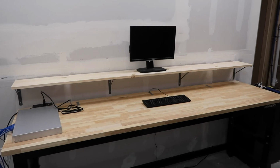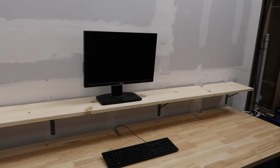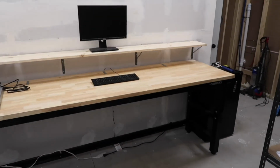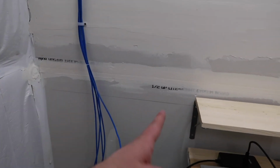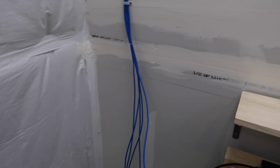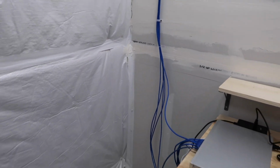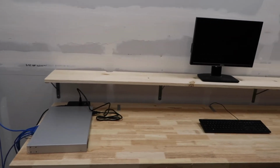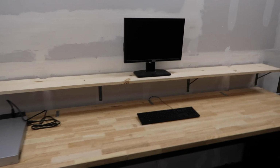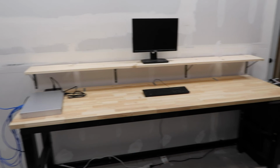All right, so here it is. Top plate installed, back plate installed, and I got my monitor and a keyboard up here for reference to see what it might be like to use the bench. Again, I was going to put a 2 foot wide, 20-inch deep shelf right here in the corner. It'll be the same level as this one. Probably another half moon for these, half circle. But I'll skip that. I think this video is long enough, and it's basically the same as installing a smaller version of this top one. So yeah, I'm really satisfied with how this came out. I'll be able to use this space way more efficiently.